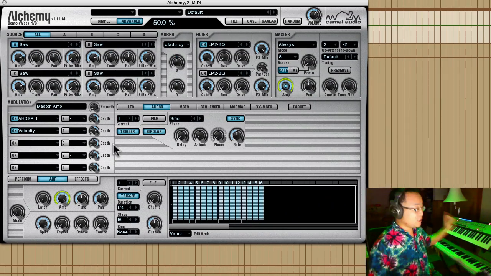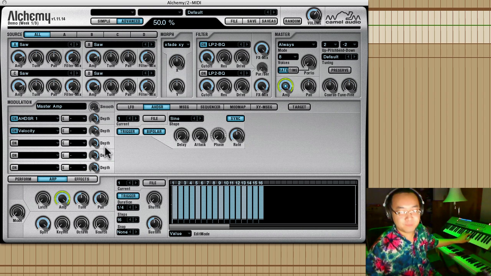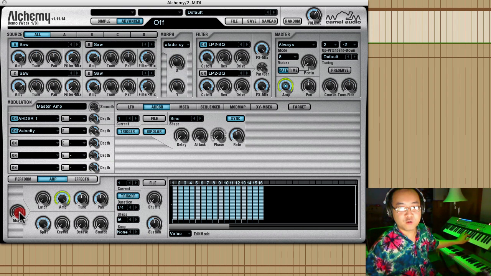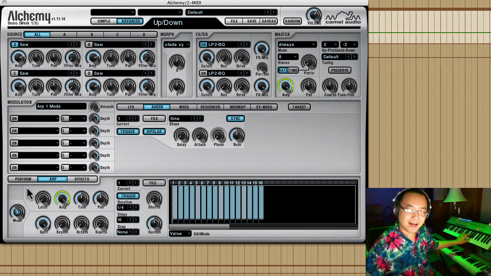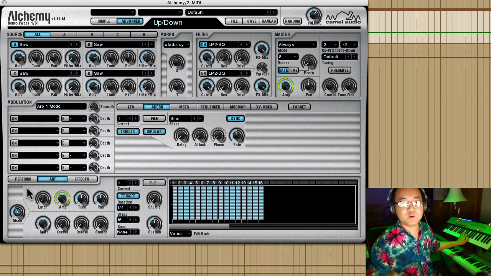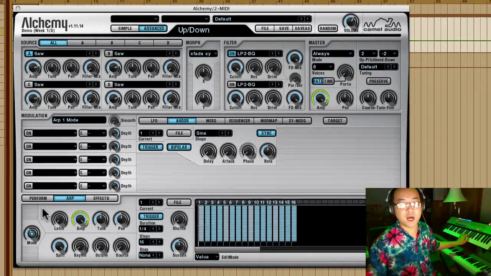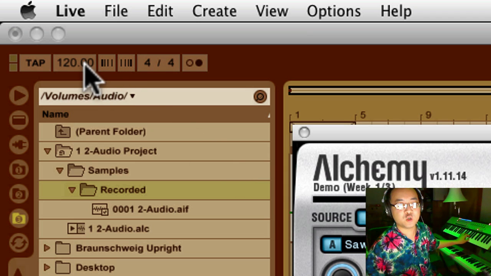Let me show you the difference. So say I'm holding this down. And now I'm going to change the mode to, let's see, up and down. And again, aha. By the way, my host sequencer here, I'm using Ableton Live, and it's at 120 beats per minute. And this can synchronize to the host, so it can lock it up and down. Actually, let me show you that very quickly as well.